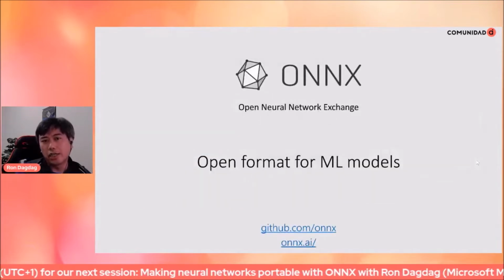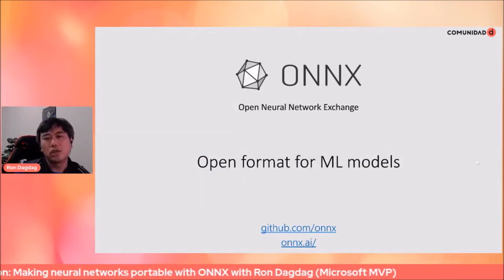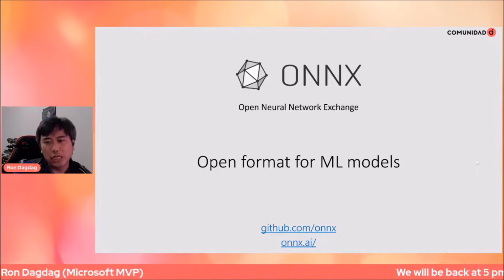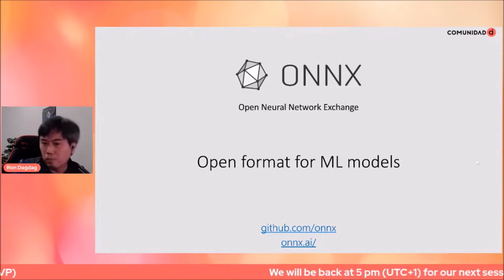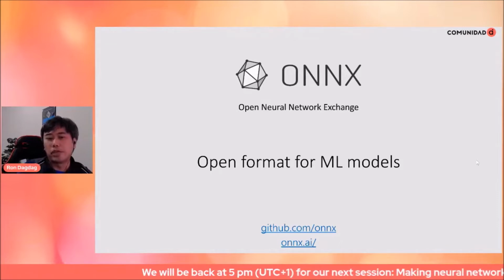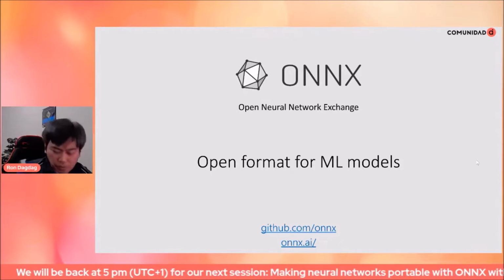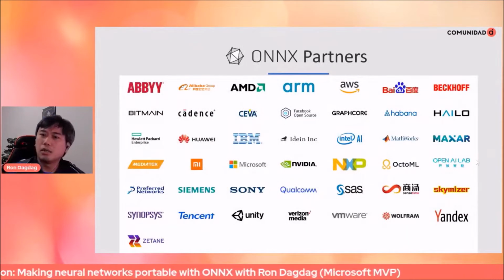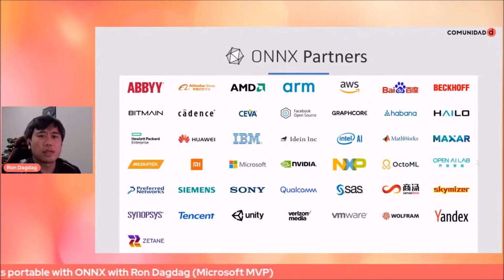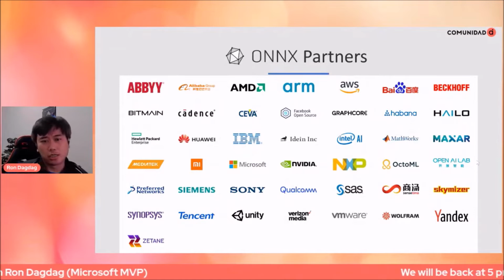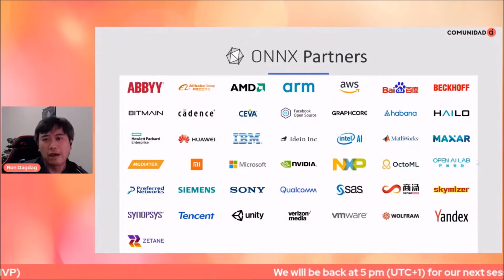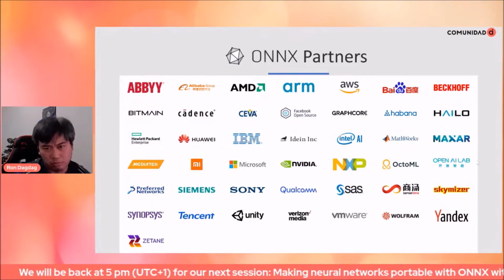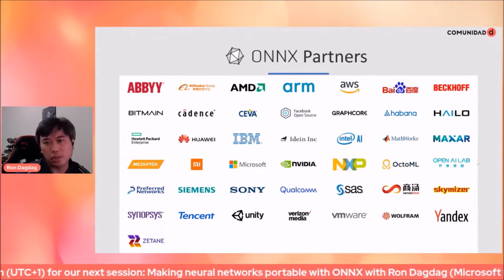models itself. So ONNX is Open Neural Network Exchange. It is open source on GitHub, and it's an open format for machine learning models. The best place to start learning about it is ONNX.ai. And it started by collaboration between Microsoft and Facebook, but through the years, it has grown that other companies have also integrated or contributed into this open source project.